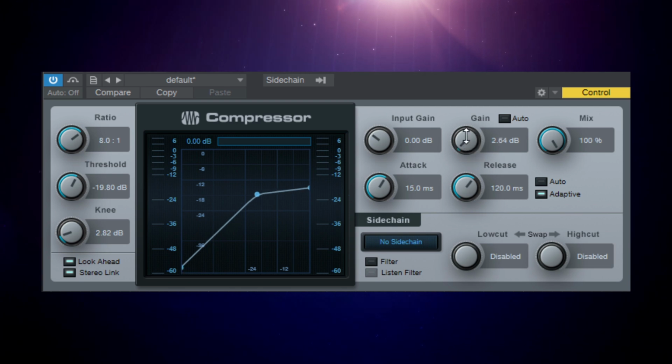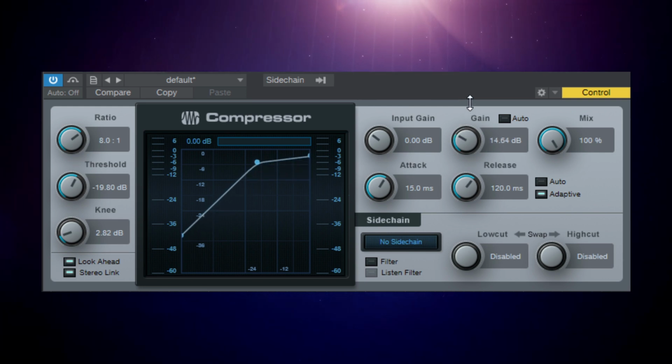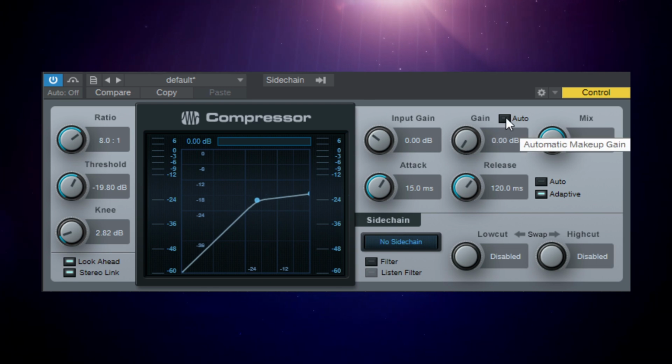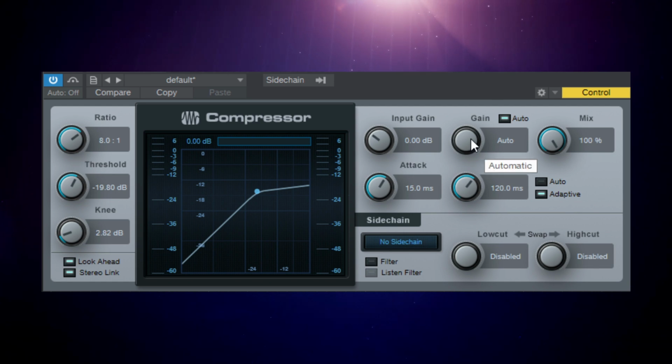I can adjust it here, and you can see visually how we can push the whole signal of the track up. It's going to start to sound louder, but because we've controlled the peaks, they're not going to go over 0 dB. Now you can either do it manually like this, or there is an automatic control where Studio One tries to determine automatically for you how much you can increase that volume before it starts to peak.